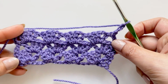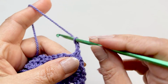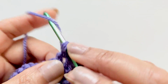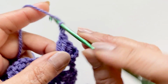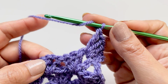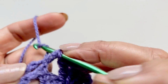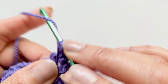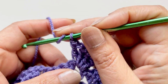and you can see they're both very straight. So you've chained 3, flipped your work, go into the space and do, I'll show you this one more row, 3 double crochets, chain 1 and a double crochet into the same space. Go straight over into your next chain 1 space here, 3 double crochets, chain 1 and double crochet.